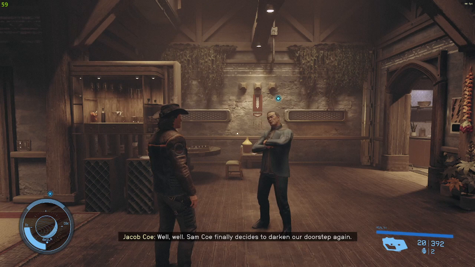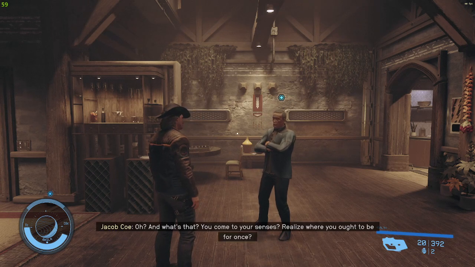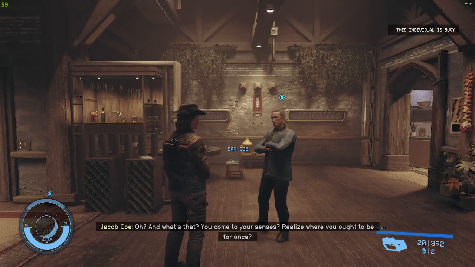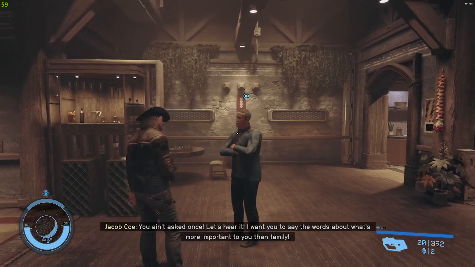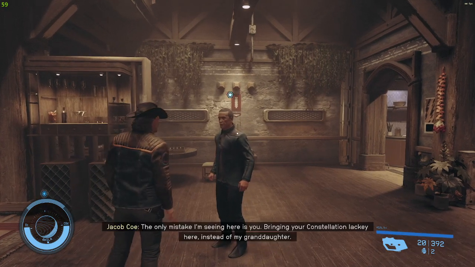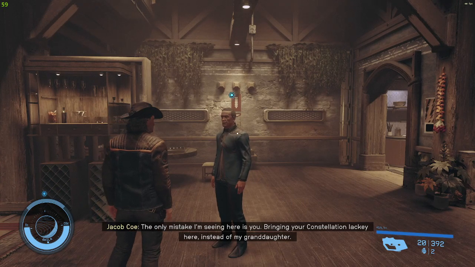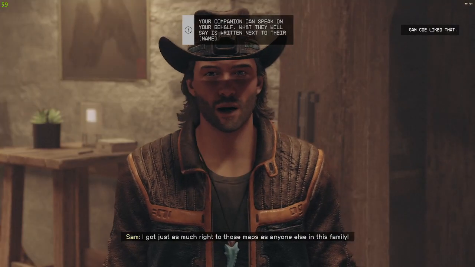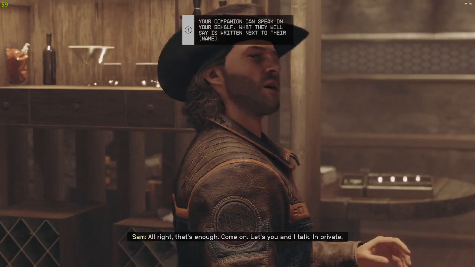Well. Sam Cole finally decides to darken our doorstep again. You know why I'm here. Oh? What's that? You come to your senses? Realize where you ought to be for once? I ain't asking again. You ain't asked once. Let's hear it. I want you to say the words about what's more important to you than family. Okay, this was a mistake. The only mistake I'm seeing here is you. Bringing your Constellation lackey here instead of my granddaughter. Come to help Sam loot his answer? I got just as much right to those maps as anyone else in this family. That's exactly right, Sam. We all share some. All right, that's enough.